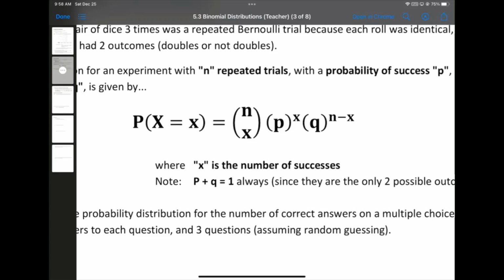Okay, so what we're going to do is say that x is the number of successes, and then n minus x, I think you can guess, is going to be the number of failures because it's all experiments minus successes. Oh, I just realized, not that it's a huge deal, but I should be more consistent. This should be a lowercase p. And since it's hand-drawn, it actually looks pretty much exactly the same anyway, but it should be a lowercase p. P plus q, probability of succeeding and probability of failing, should total 1 or 100% because they're the only 2 possible outcomes. So if we know one, we know the other.